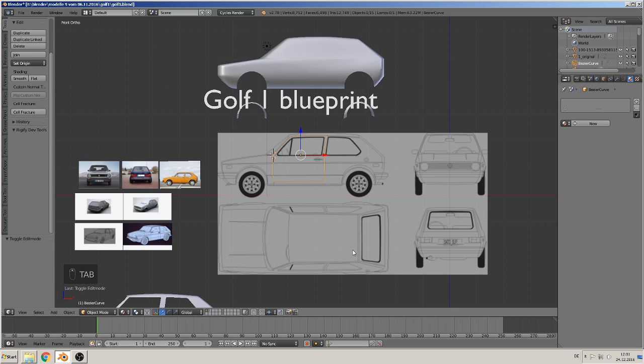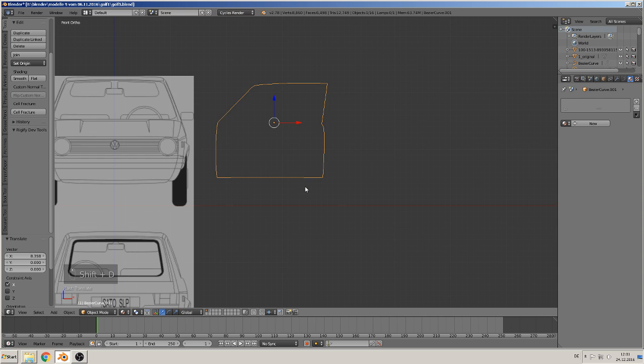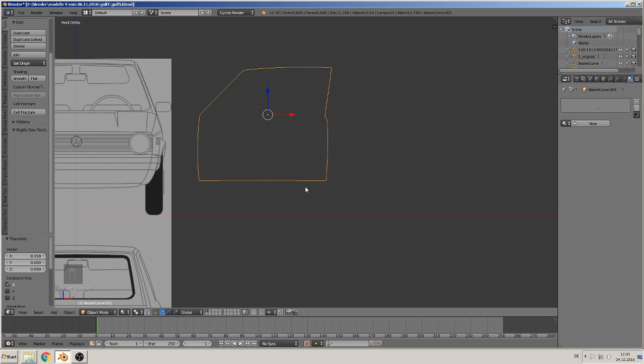So what we do is we convert these lines into a mesh. That means we make a copy of them. Then we hit Alt and C, Convert to, and here stands Mesh from Curve.